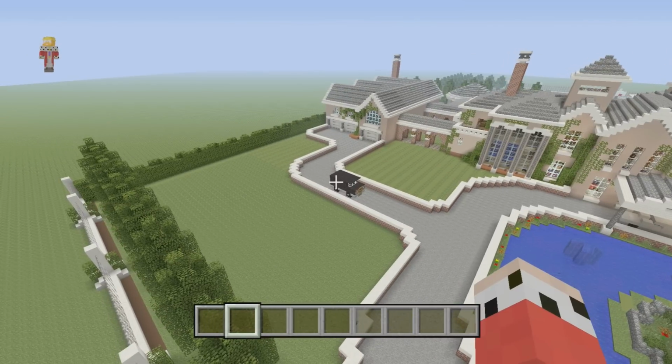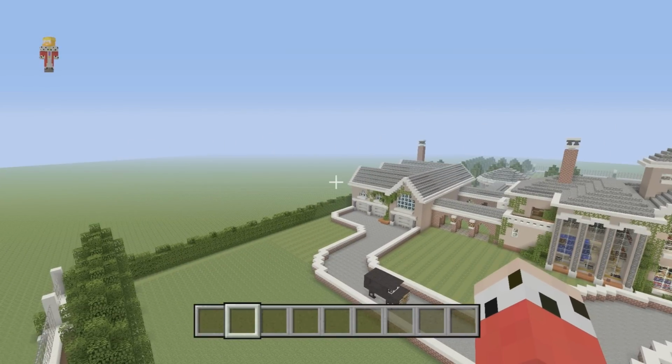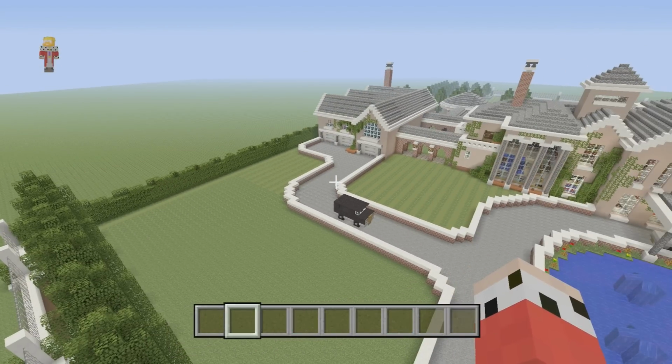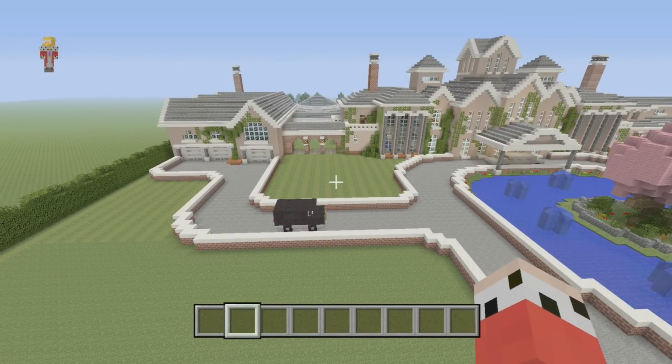So I got a Facebook message very recently, a week or two ago, something like that, saying, in this spot in the front garden, do you have any idea of what you want to put? And I said, no, I don't really have an idea. And the person responded back by saying, what about some topiary? So I thought, you know, I've never done topiary before.